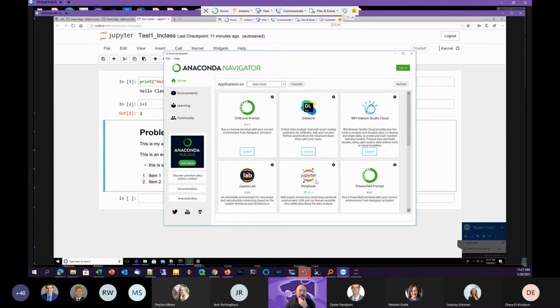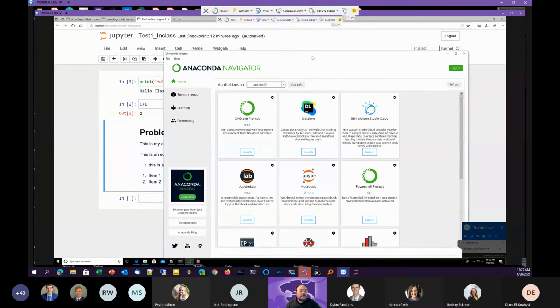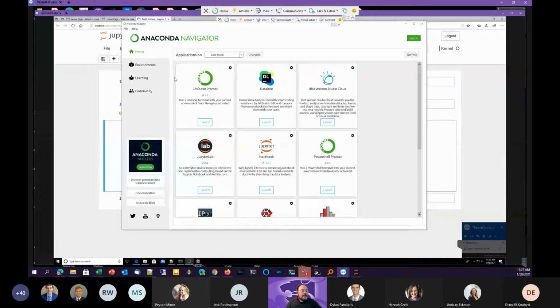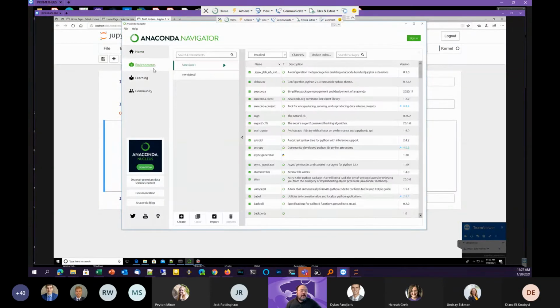But in order to use this Anaconda environment in the computing lab, and also to isolate the development environment for yourself, you can see that on the left-hand side of the screen, I have a so-called environment section. Let me zoom it in for you. You click on the environment, and you can see that I already created customized environments in this Anaconda.